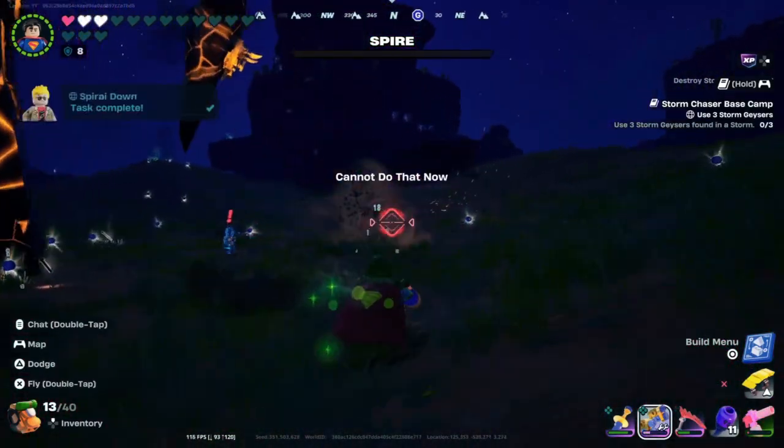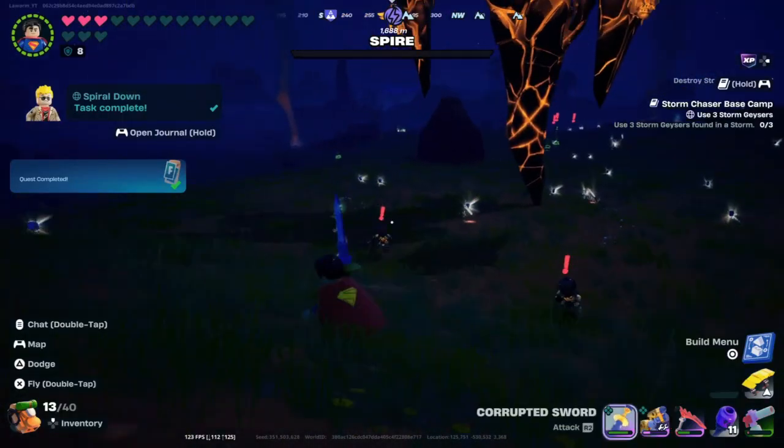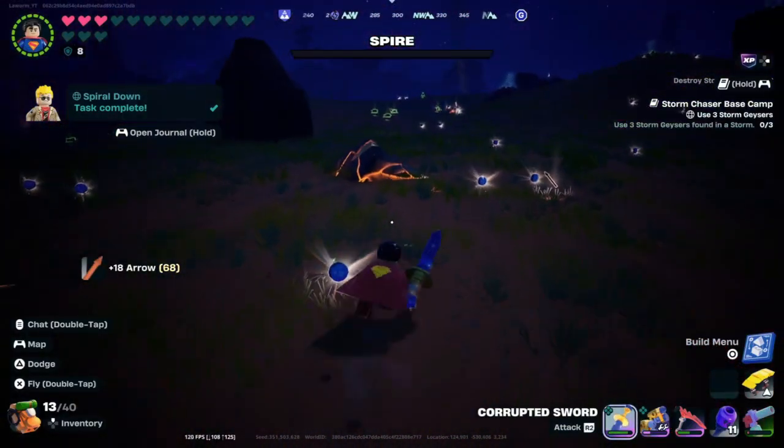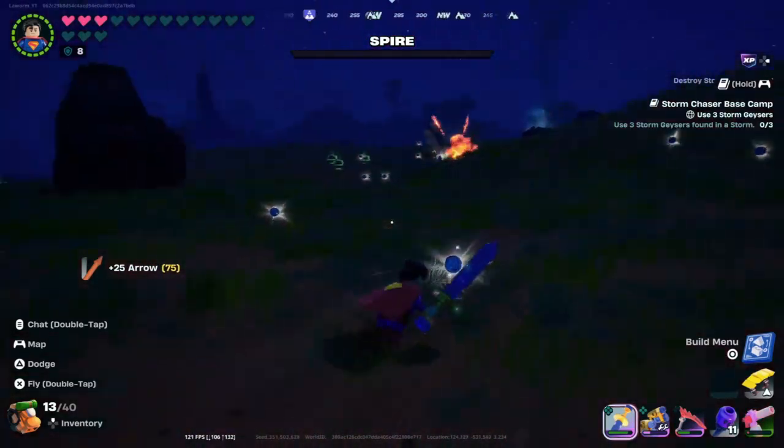Once you eliminate the spire, you've then completed the spire down task and Jonesy will be happy. You don't actually get anything for completing this task, but you do complete the journal.